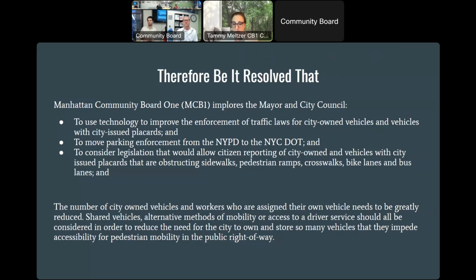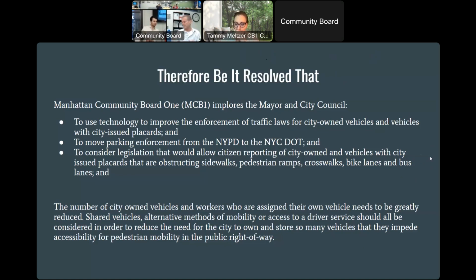But I think where we go is to remove parking enforcement away from NYPD, to enable it to be either autonomous or under and partnered with a different agency that will watchdog to enforce the laws. I don't know if DOT is the right one or not. Certainly one would think so because they're in control of the sidewalks and the streets, but I just don't know if there's the bandwidth. I don't know if the union marriage works. I don't know any of that. Instead of making the assumption, I'd rather leave that particular part open-ended.